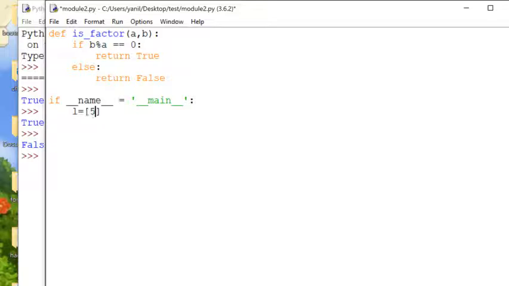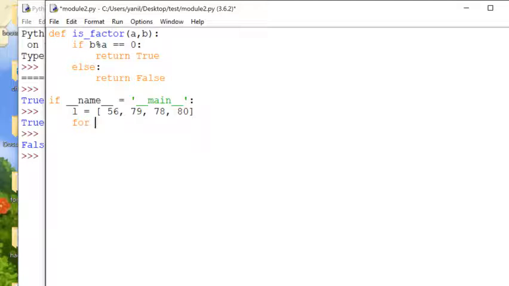So let me put 56. So right now I created a list. It doesn't matter the space that I put in here, but for clearness, I will just put more spaces. Okay, so now I want to do a for loop. For now, I will tell you more about it next episode.